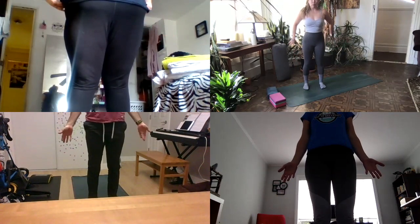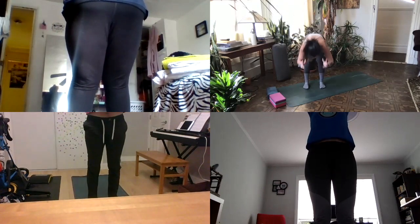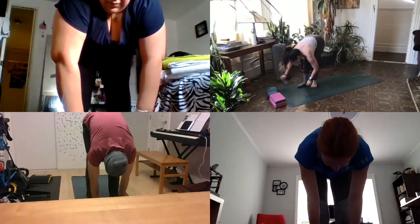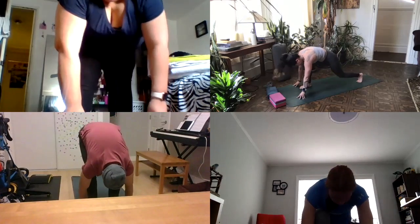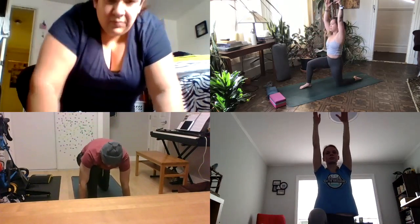Inhale, arms extend all the way up, gaze up. Then exhale, fold forward, hinge at your hips. Nice. Halfway lift, look forward, lengthen. Exhale, hands flat, step your left foot back. Then lower the left knee down. Inhale, low lunge, Ardha Anjaneyasana.